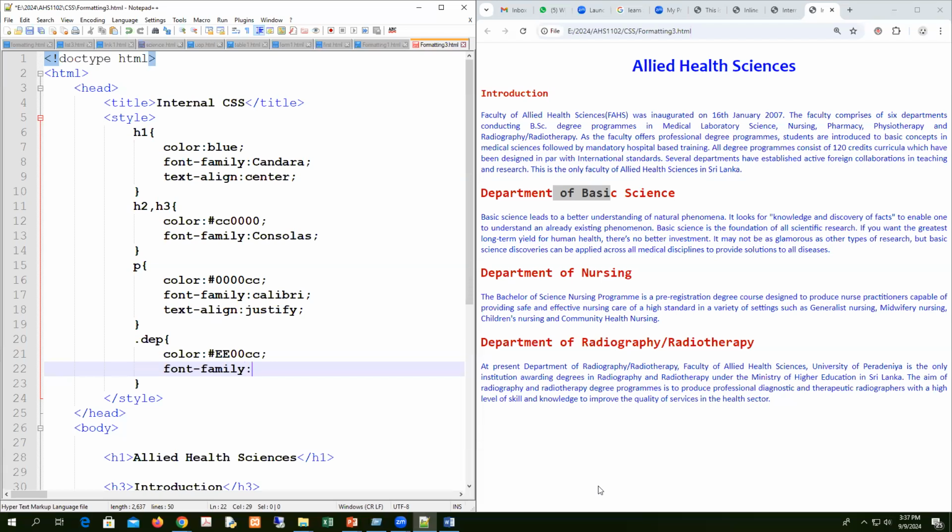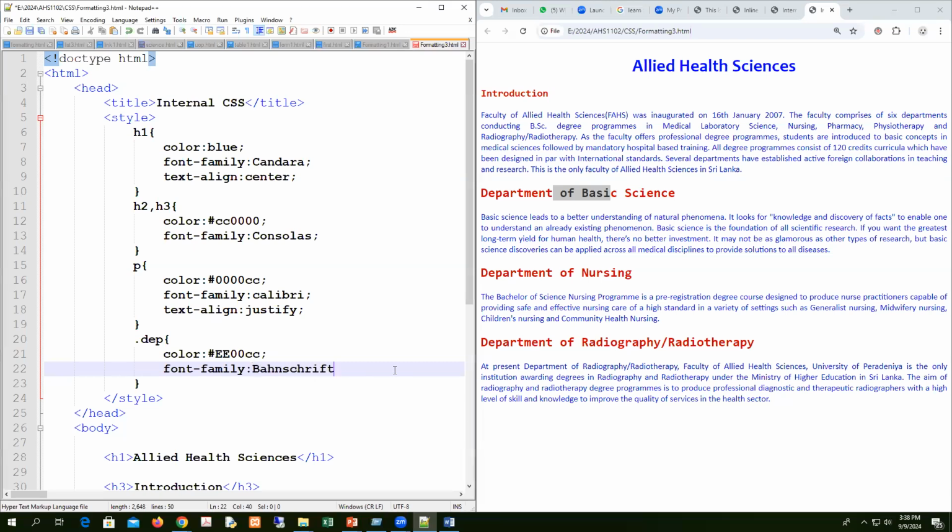I'll check one of the fonts and take this font.